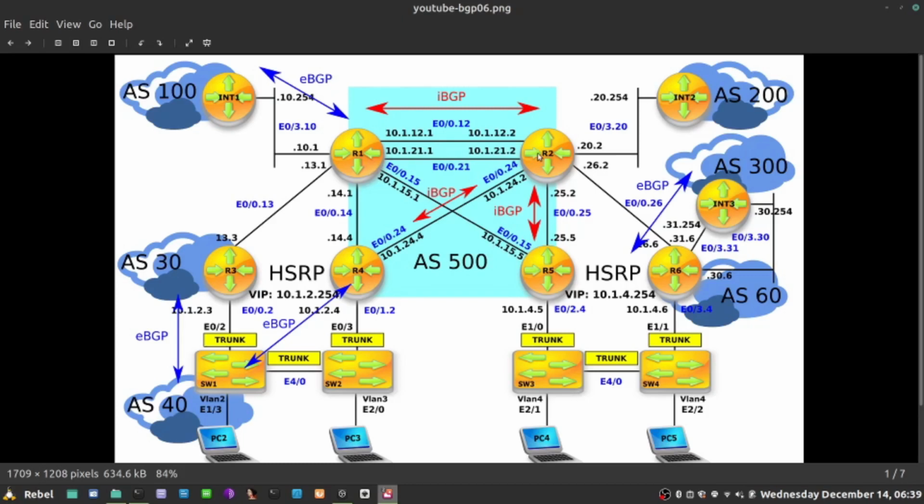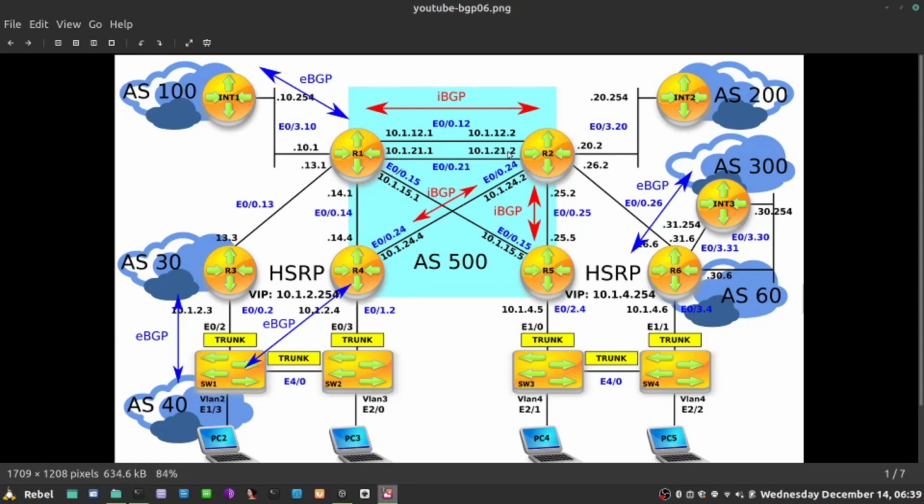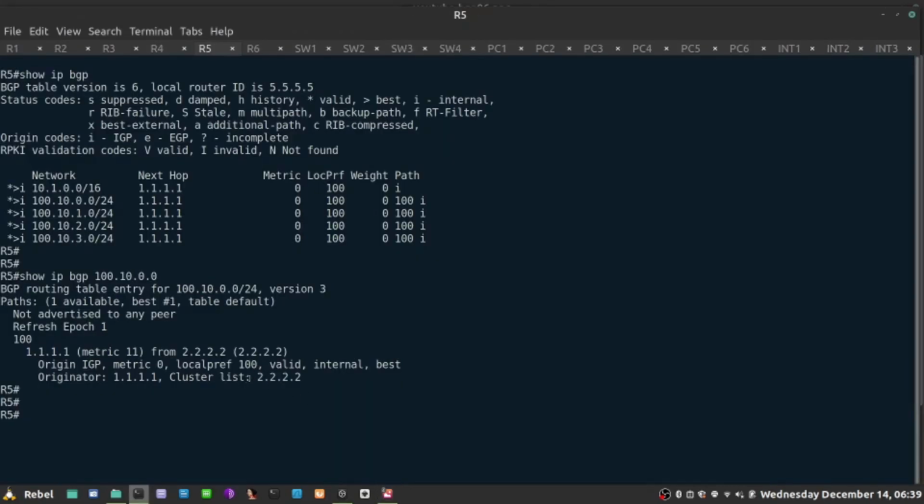Whenever the route reflector is advertising a prefix, it prepends its own ID to the cluster list. So when the prefix comes back to me in the loop, I'll say, hang on a second, I was the one that already sent that prefix. I see myself in the cluster list, so I will ignore that update.